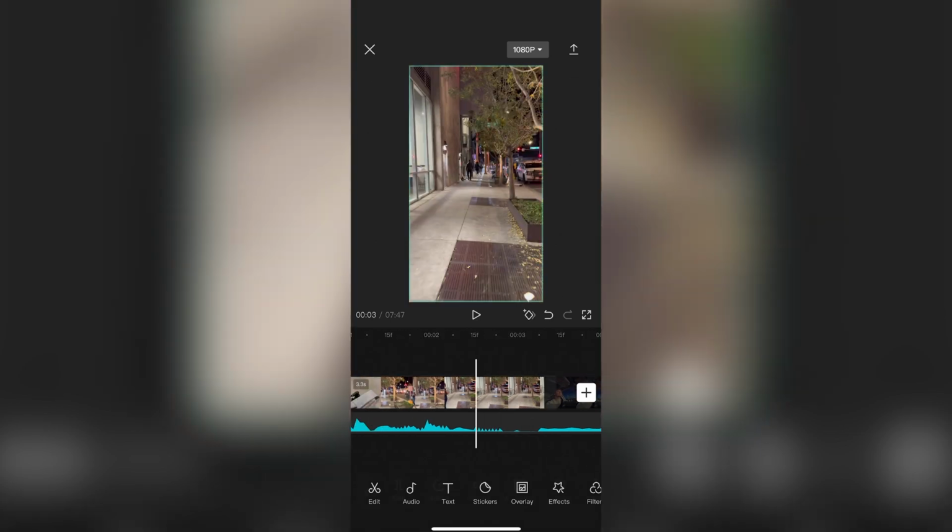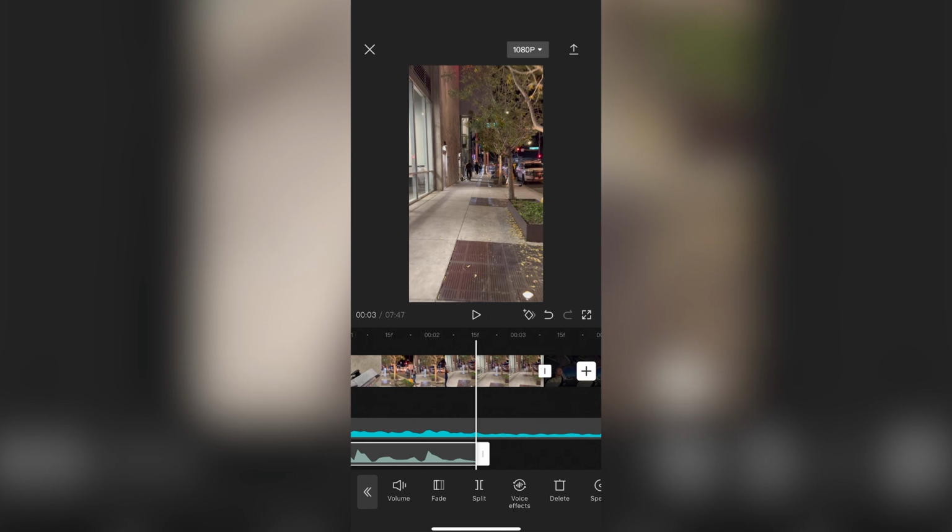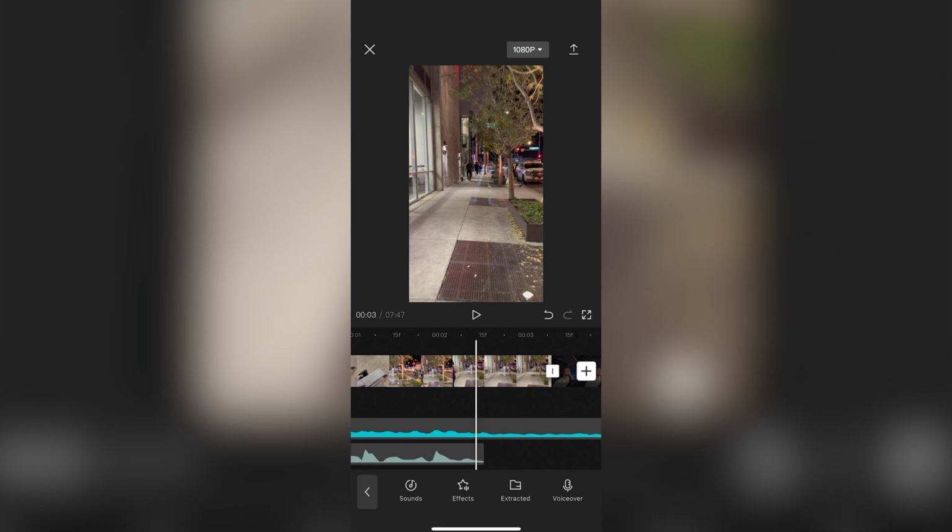And as you can hear, that sounds perfect in terms of the pacing. The only thing I need to do is clip off some of the back end like I just did. Kind of did that the same way I've been doing a lot of the other clipping of stuff. Just go to the point that I want to cut, click the split, and then delete the other stuff there.